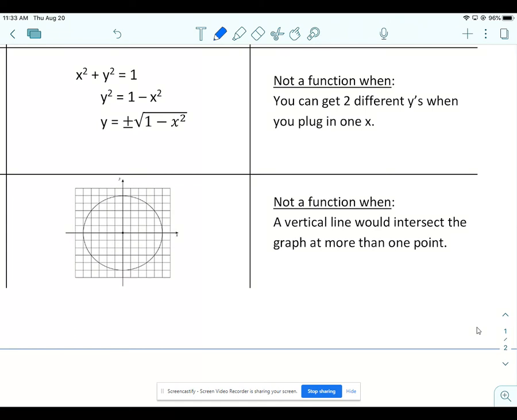All right, this one is not going to be a function. When I solve for y this time, I subtract the x squared, and then I have to get rid of the square on the y. I have to take the square root, and anytime you solve by taking the square root, you do the positive and negative square roots. So now, if I put in 0, I get the positive and negative square root of 1. So that's 2 answers, 1 and -1. I put in 1 x, I got 2 y's. It is not a function.